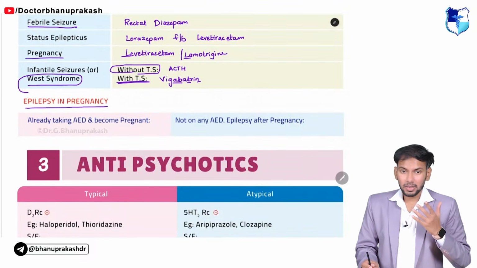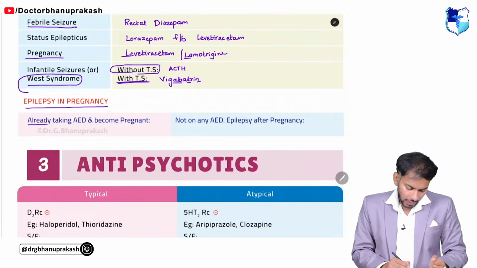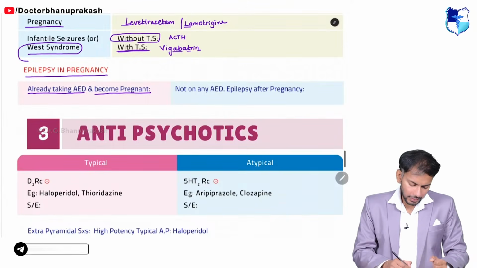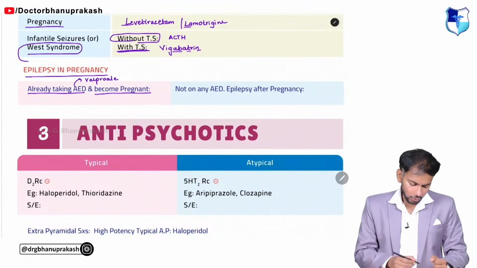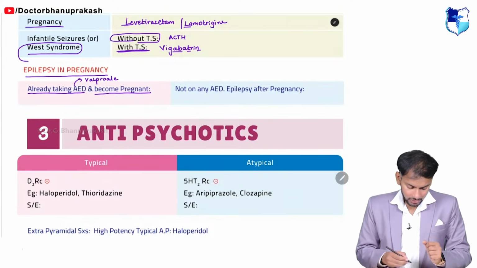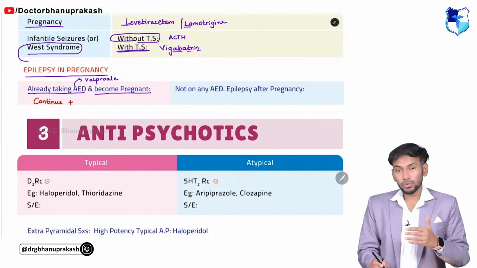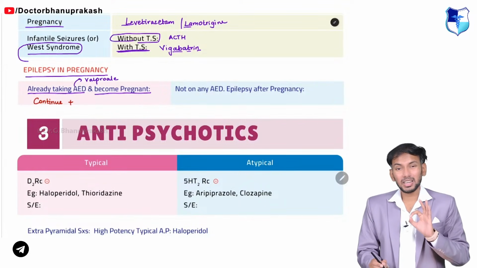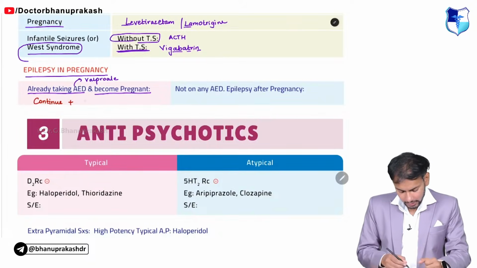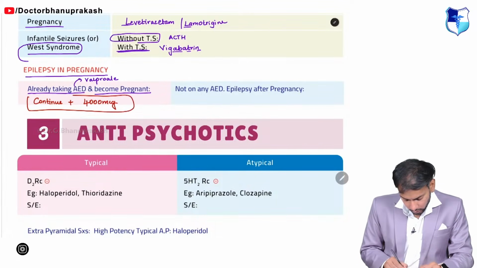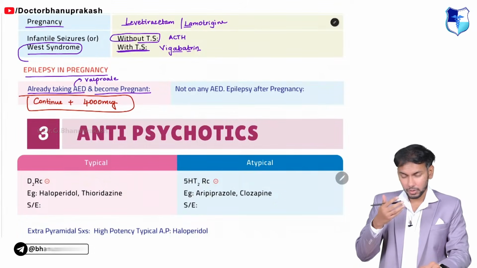Now, coming to epilepsy in pregnancy. Let us suppose a female is pregnant and she is already taking anti-epileptic drugs and she became pregnant. Which anti-epileptic drug is she taking? Let us suppose she is taking valproate. What will you do? Valproate is very teratogenic. Will you change it? No, you should never change this. In fact, you should continue this and increase the dose of folate that you give during pregnancy. Generally 400 micrograms are given during pregnancy, but you will give 4,000 micrograms. So you will still continue the drug and you will give 4,000 micrograms.